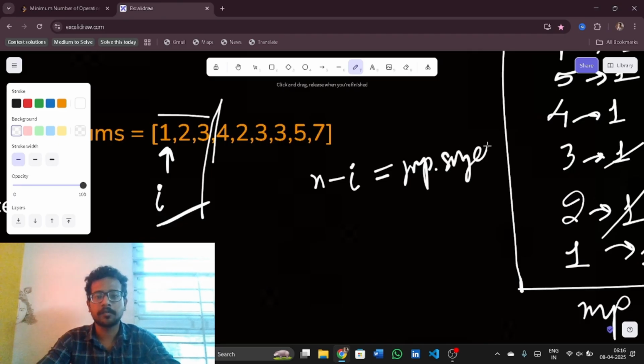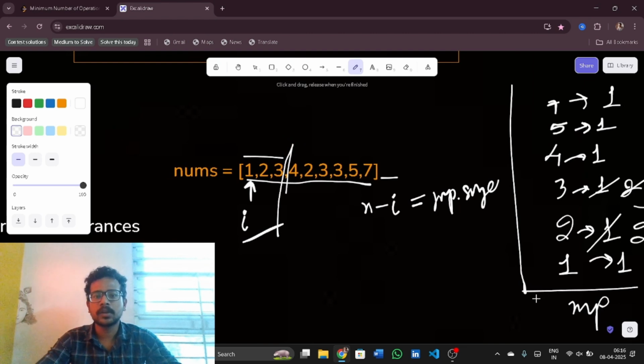So this is the first intuition for this problem. n would be here and n minus 1 will be here. That means if all the elements are unique, then i is pointing at a point where all these elements are unique, and MP also contains unique elements. But if it contains fewer than n minus i elements, then this will be false.